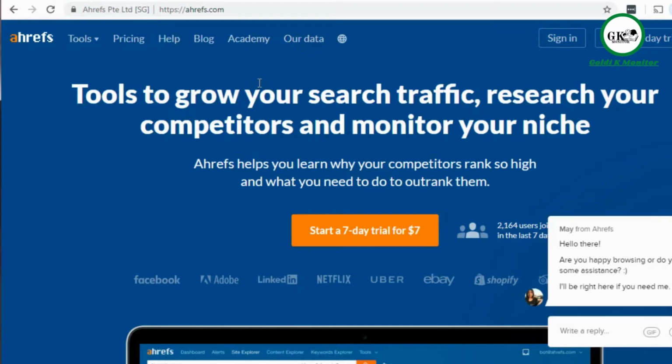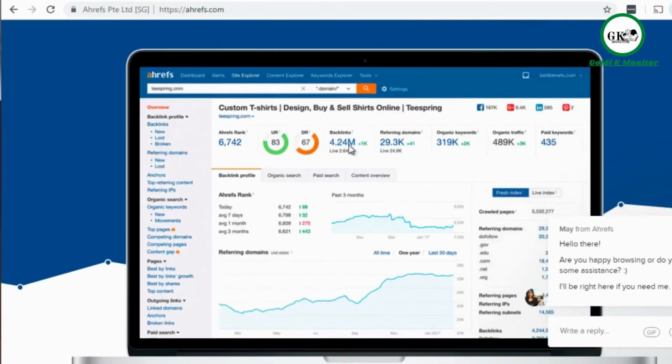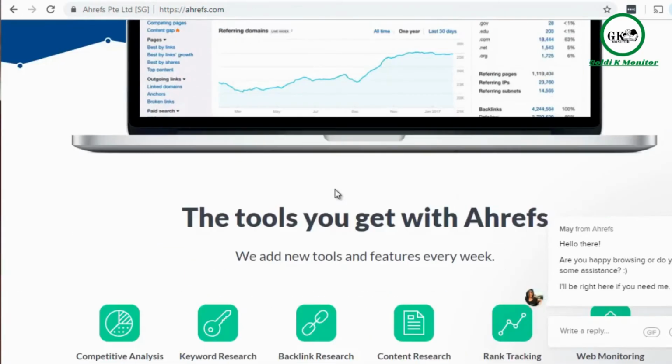See, Screaming Frog, all it does mainly is crawl your site to give you an idea of what's happening on the inside. Ahrefs, on the other hand, will give you an idea of what's happening not only on the inside, but on the outside. How you rank against competitors, where you rank on the Google SERPs, what rank it is, what content is most popular. And that gives you a better idea of essentially how to take your business and how to take your website to the next step, if that makes sense. So as you can see here, it gives you an idea of the backlinks, who's referring to you, what kind of organic traffic you're getting, and all of that.